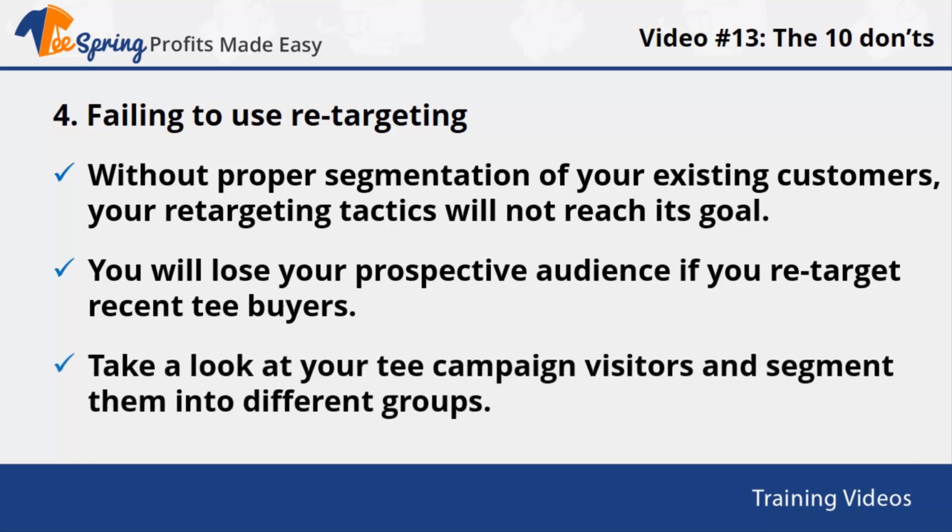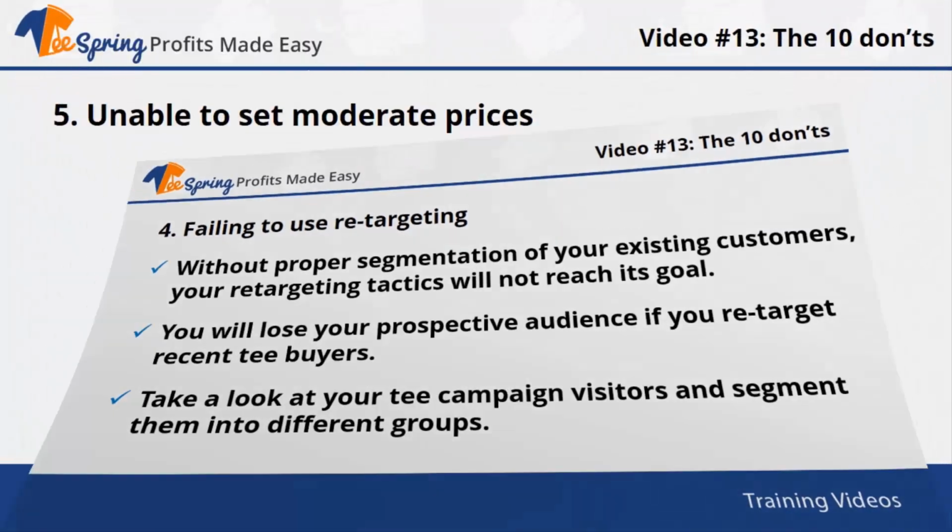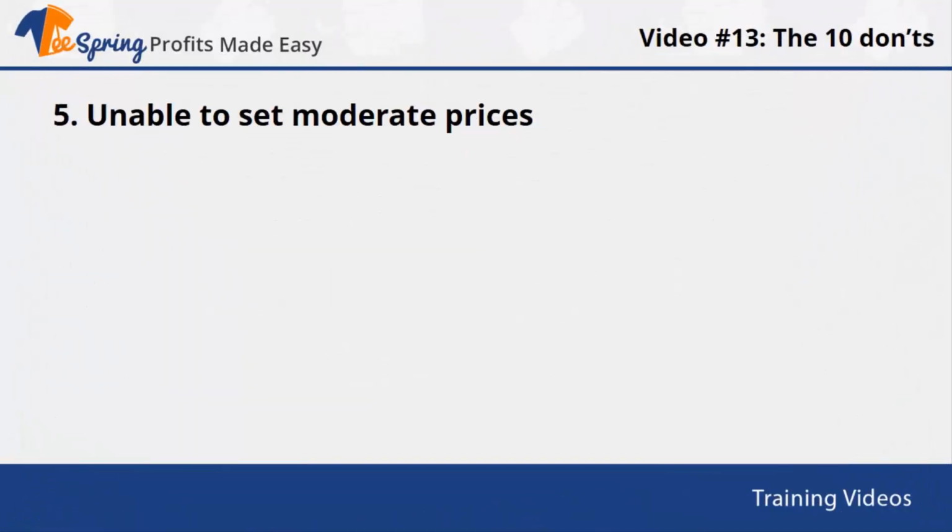Take a look at your tee campaign visitors and segment them into different groups according to their interests, demographics, and purchasing behavior. Retarget those who visited your Teespring campaign but didn't purchase from you, and who purchased a long time ago. Advertise to them with a creative ad that is related to their interests to motivate them to purchase from you.